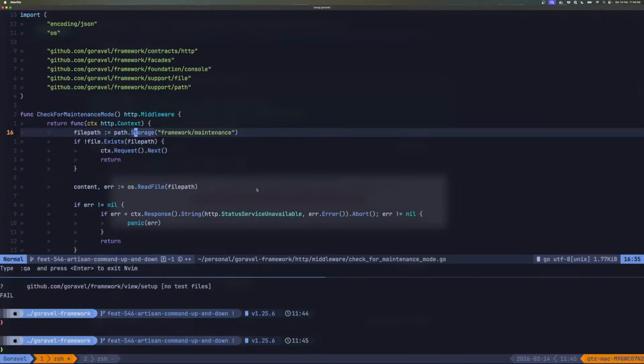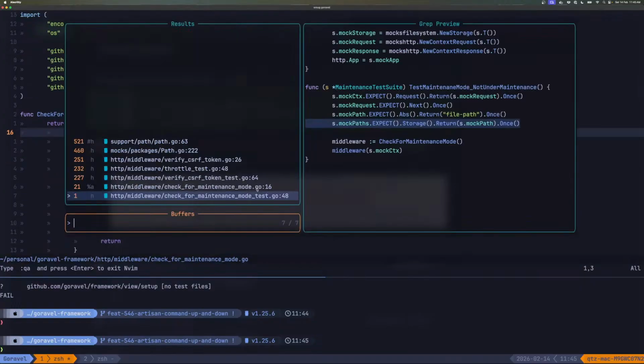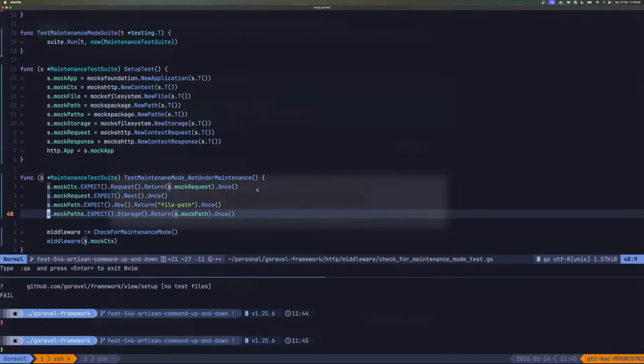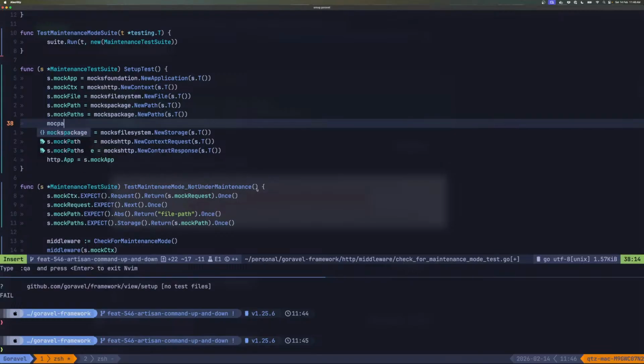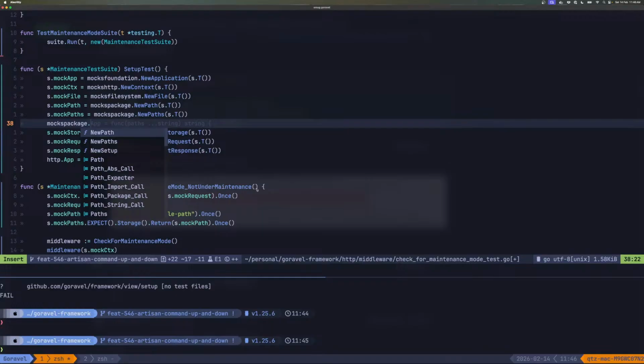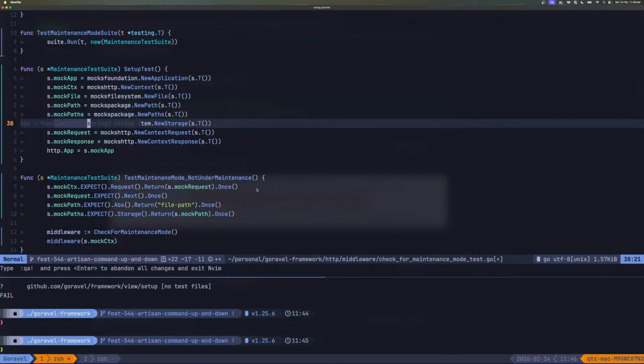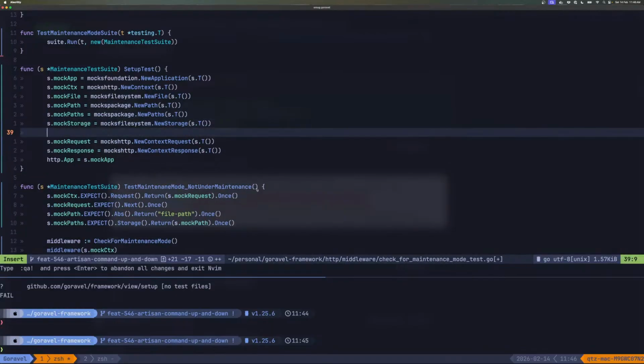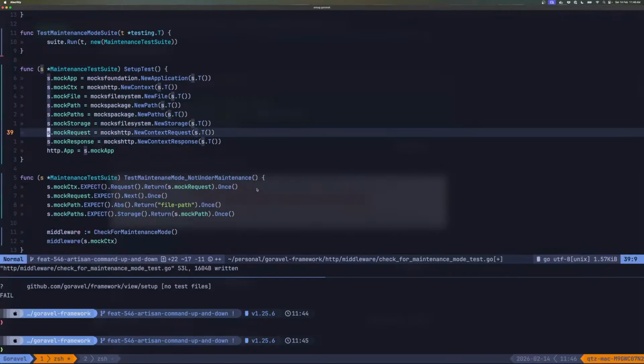Packages.paths. Okay, let's try this one. Packages.paths. Mock package dot... So we mock the context and we set the context.